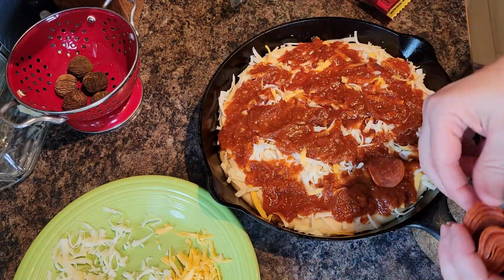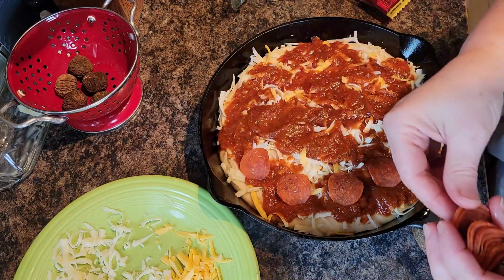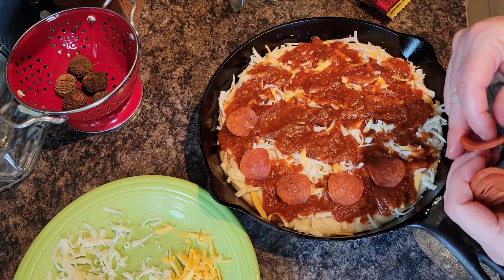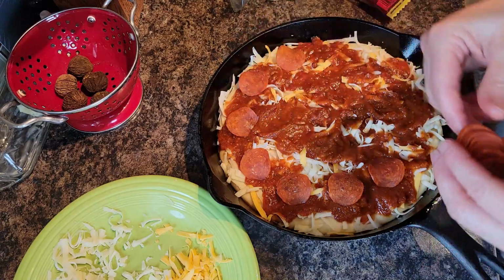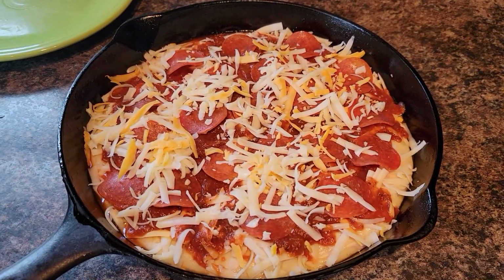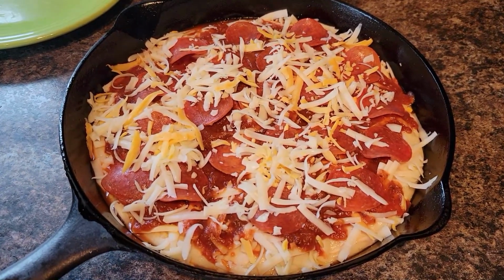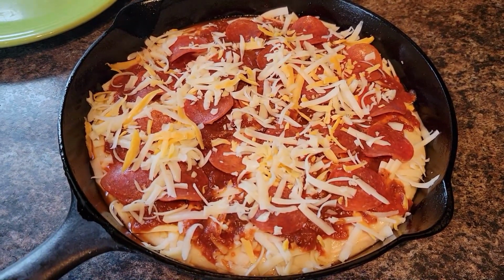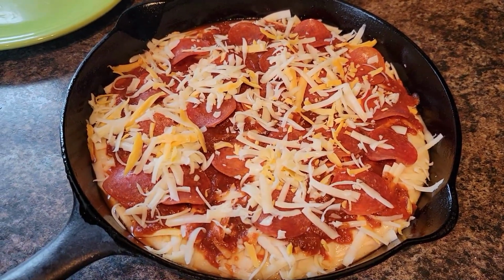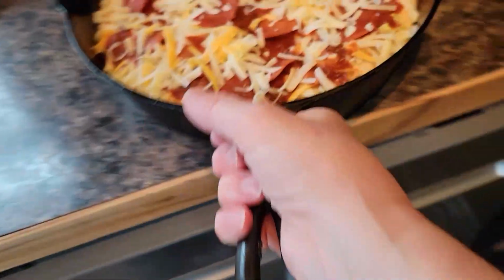I've got my oven preheating to 450 degrees, very hot. And according to the recipe, that King Arthur flour recipe, it says one rack at the bottom and the other rack 4 to 5 inches from the top. This is going to go in the oven on that bottom rack for 18 to 20 minutes until the bottom of the crust is golden brown and crispy. And if the top isn't brown enough and bubbling, then we'll move it to the broil position or the very top rack for 2 to 4 minutes to brown that up.